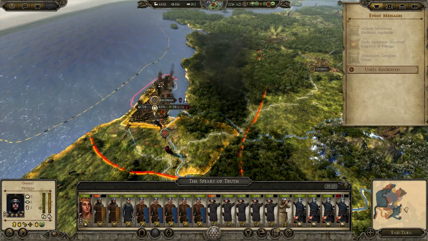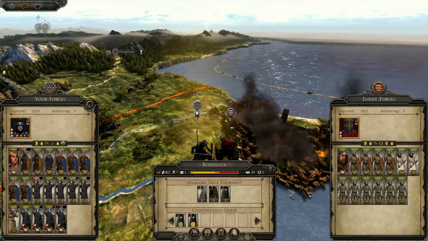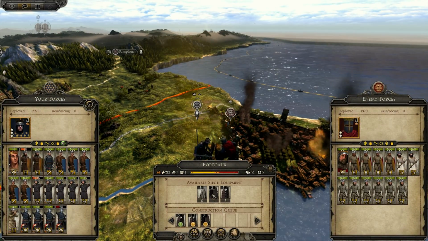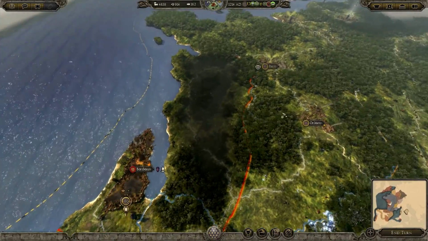We are building more siege equipment as well, alright? Yes, we are. Another siege tower on the way. That's exactly it. And then maybe a battering ram, and then more assault. So cool, that'll be for next episode.